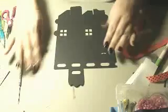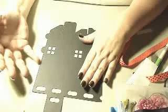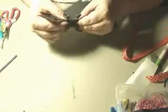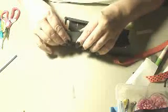Now, this one is called the Slender House Box. The reason why I wanted to do this box was I wanted to show you that with a little bit of thought to it, you can actually turn it into a haunted house box. Now, this isn't a Halloween one, but it's just a standard style box that they have. And I thought, you know, you could really decorate this up and make it into a haunted house box if you wanted to.